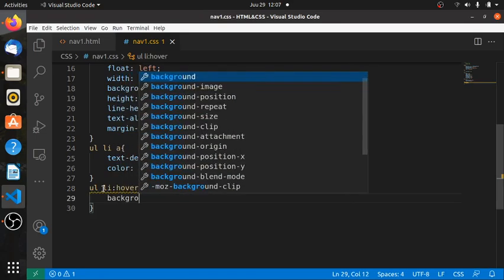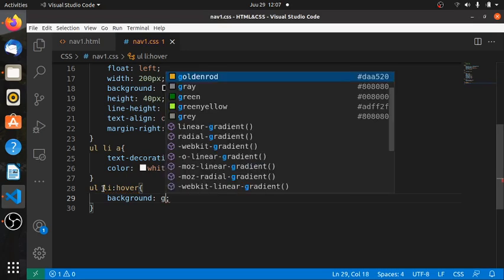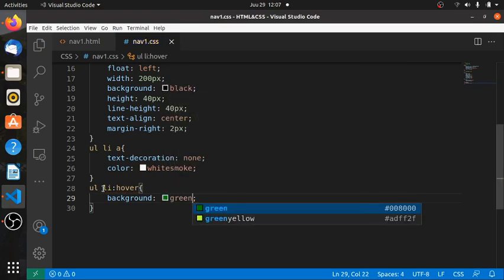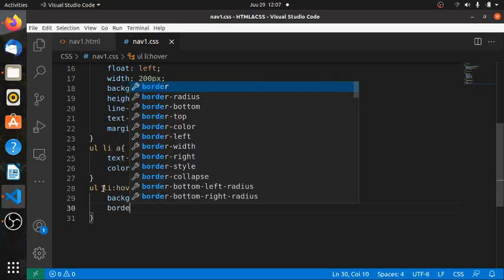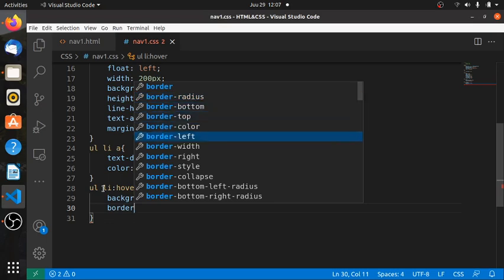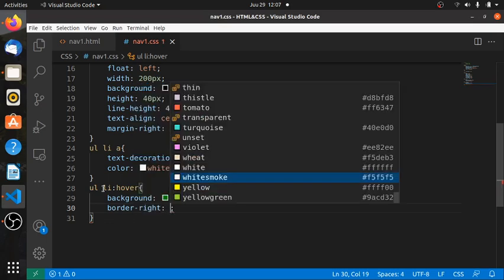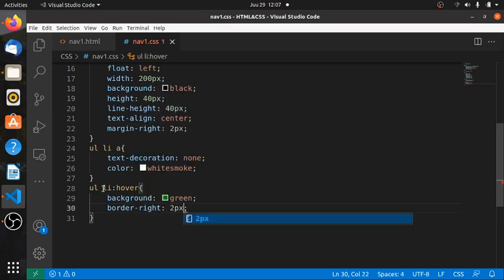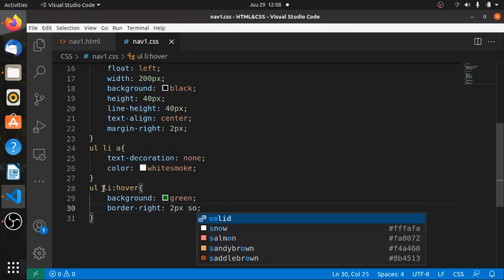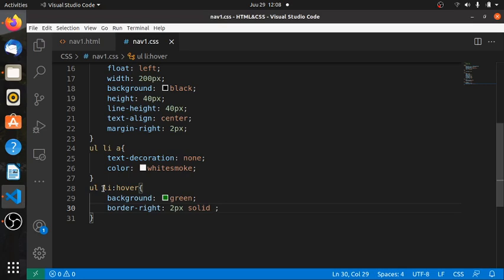That the background should be green. But also the border dash right that we created should stay 2 pixels. We should also see a solid border there, and color should be orange red.